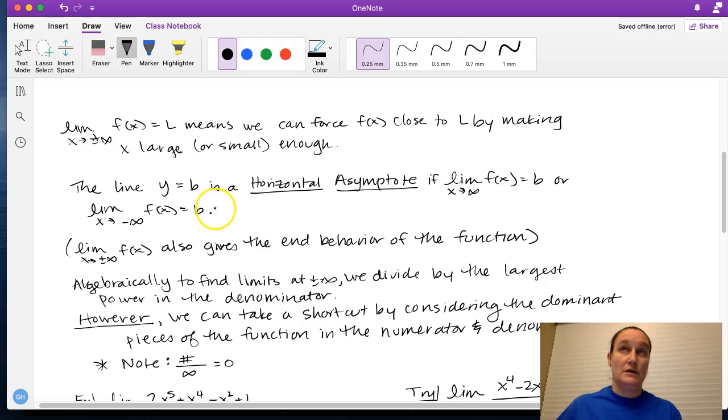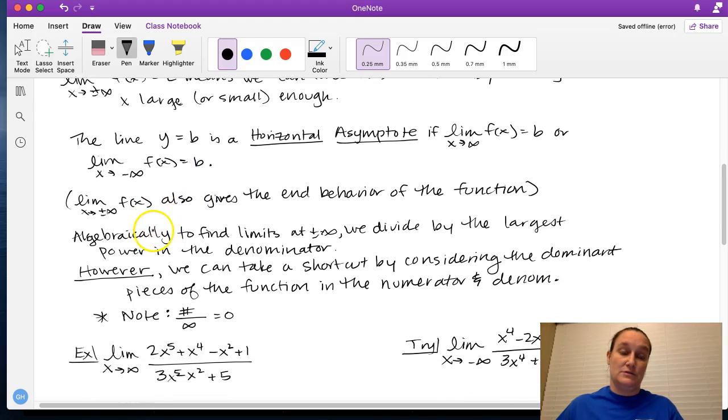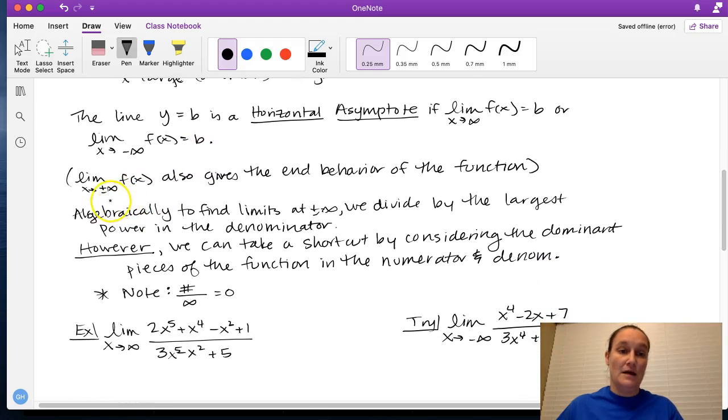You should have memorized, in pre-calc or maybe algebra 2, little rules about how you know if there's a horizontal asymptote and what it is. This is where those rules come from. They come from doing limits as x goes to infinity and negative infinity. We couldn't teach them to you then because you didn't know limits yet in algebra 2 and pre-calc.